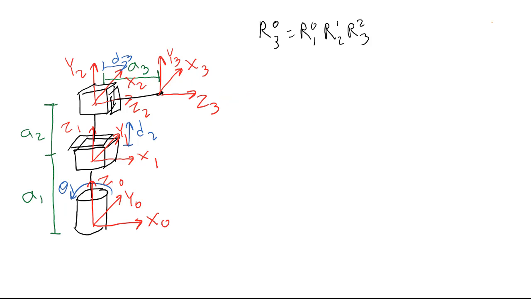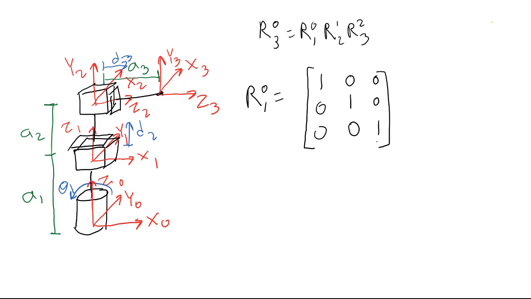Here's our last example, the cylindrical manipulator. We'll start with the part of the rotation matrix that tells us how frame 1 is rotated relative to frame 0, not due to theta 1. These two frames are in the same orientation right now, so this part of the matrix is the identity matrix.